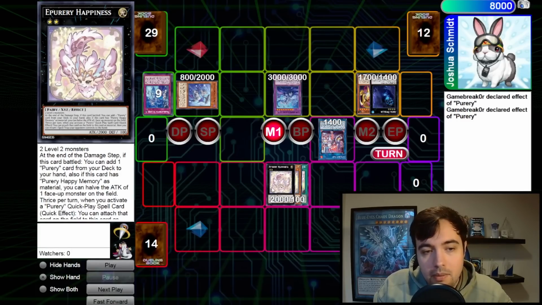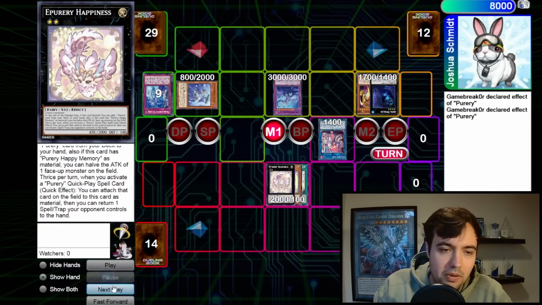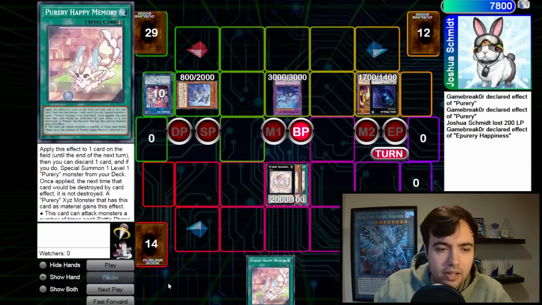And now if we remember, Puree happiness gets to add a Puree card from deck to hand every time that it battles, and that is also not once per turn. So what we can do now is go into the battle phase and attack over the Sprite Elf, right? I deducted 200 damage, but this should have been 600. It doesn't really matter. I thought this was 1600 for some reason. Now we're going to trigger it and activate it to grab another happy memory.